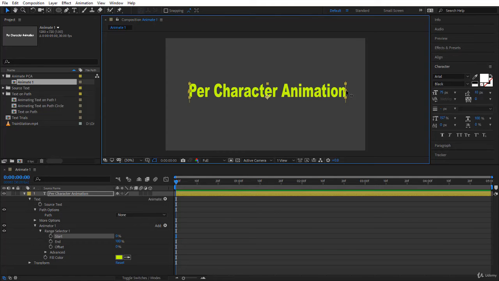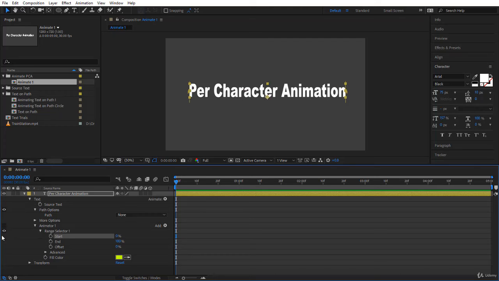Let's go towards the end here. If you click and drag, you notice that the value of the end is changing. Now it's telling you how many characters have the fill color property applied to them. If you go to the beginning, you notice the value is going towards 0, and now the end is saying none of them has the fill color property applied. As simple as this. Now to create a simple animation, you can do two things. You can start from the initial state, from white, and you can turn them into the fill color yellow. Or you can start from the fill color yellow and turn them back into the initial state, which is the white. Let's go, for example, from the fill color, the one that has applied, to the initial state.